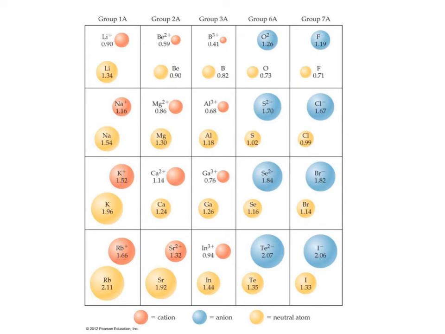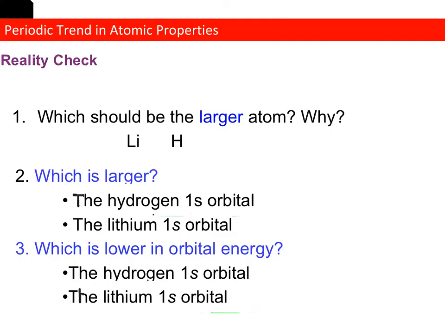Now let's compare the ionic radii of anions, and likewise they get smaller going to the right, although not as much. 1.70 to 1.67, this drop is not all that significant, but they do get slightly smaller going to the right, and slightly bigger going down. And so the trend for anions and the trend for cations is the same for ionic radii as it is for atomic radius.